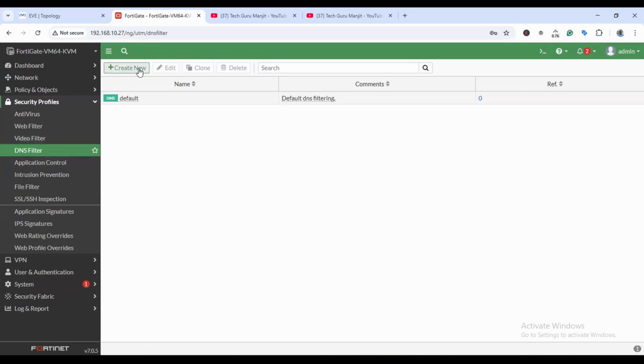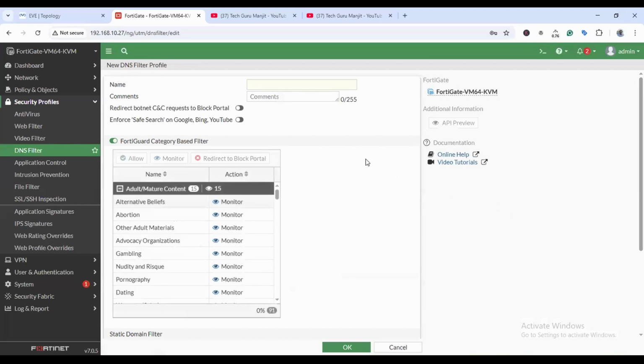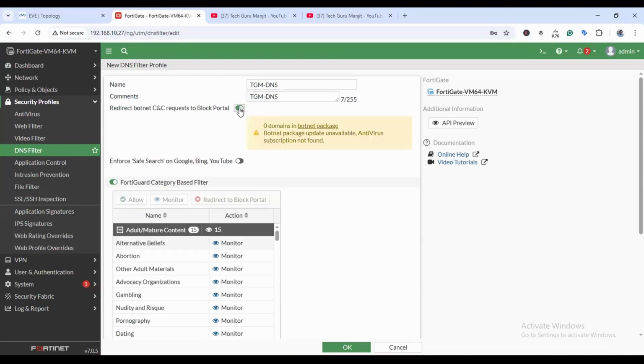So now let me click on create. I'll say tgm-dns, and let me add a comment here. You can see the first option is saying redirect botnet CNC request to block portal, right?